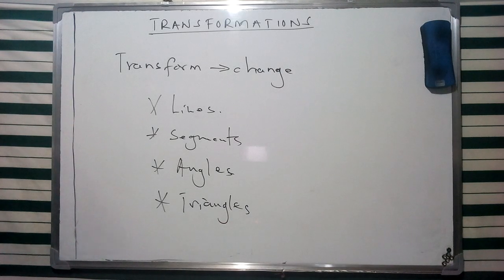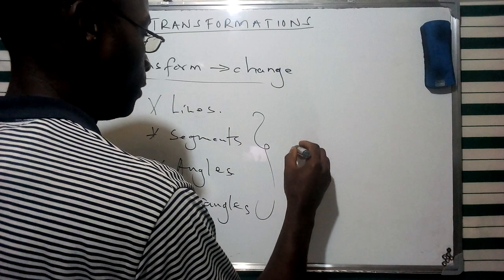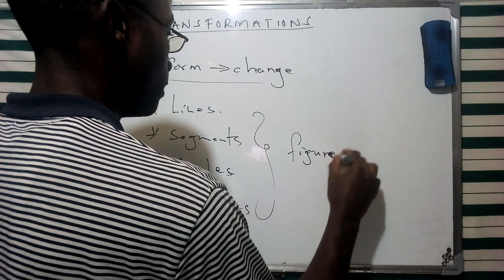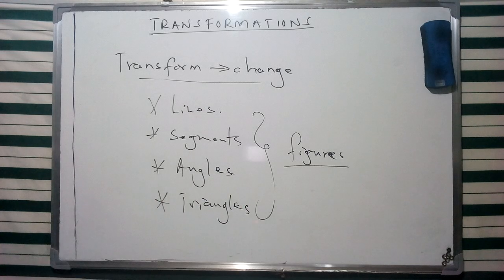Now we're going to see that on our concept of transformations, we are going to rely heavily on figures, and these are basically going to be 2-dimensional figures. In some cases, in an advanced fashion of geometry, we're going to see some of the 3-dimensional figures employed in this specific aspect of transformation. As I've said, we're going to look at 4 types of transformations in this specific discussion.